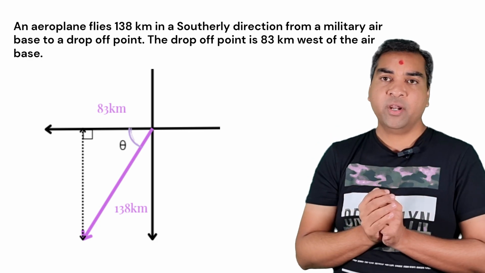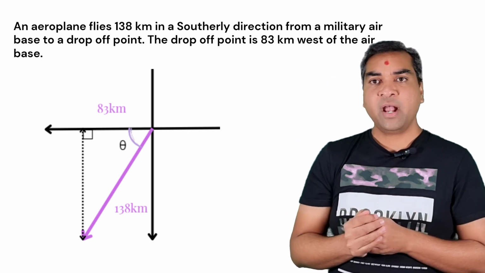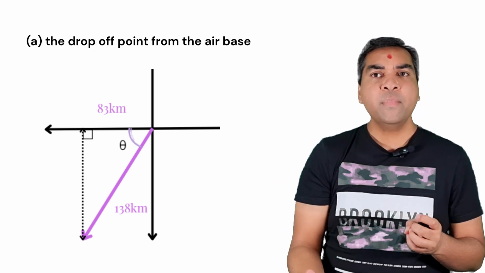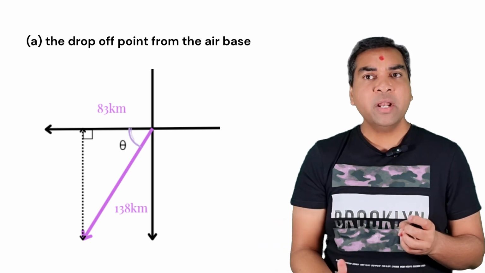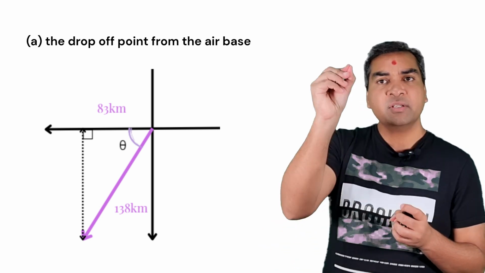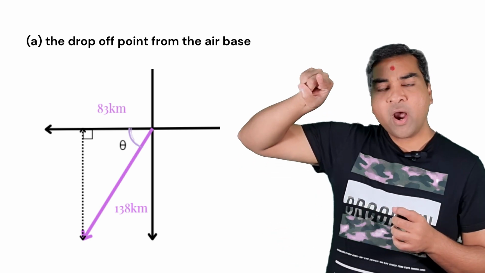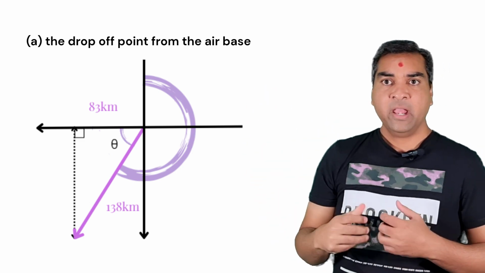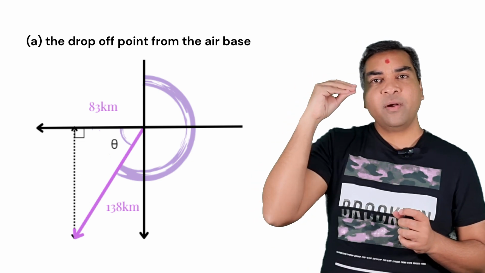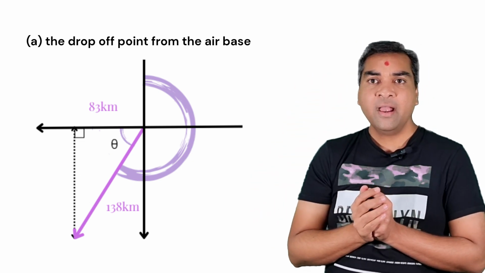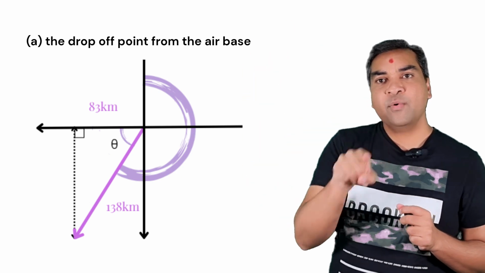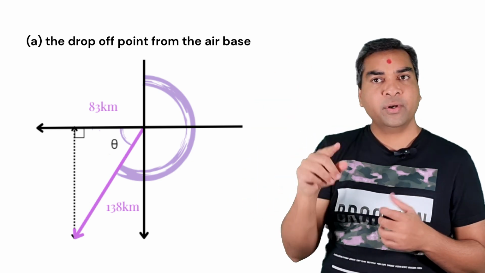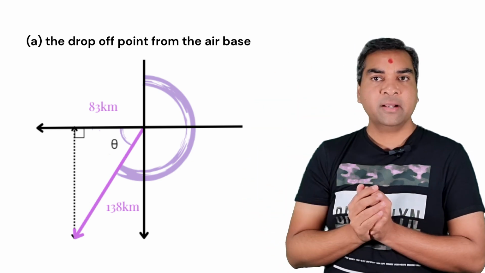And that angle I'm going to find out, because once I have that angle, the first thing I want to find is the bearing of the drop-off point from the military base. So when I'm saying from the military airbase, I've got to make my north axis at the military airbase, and I've got to find my angle from north in a clockwise direction. So here, if I have this angle theta, I can simply do 270 minus that angle theta, and that is my answer for the required bearing. So I'm going to figure out my angle theta.